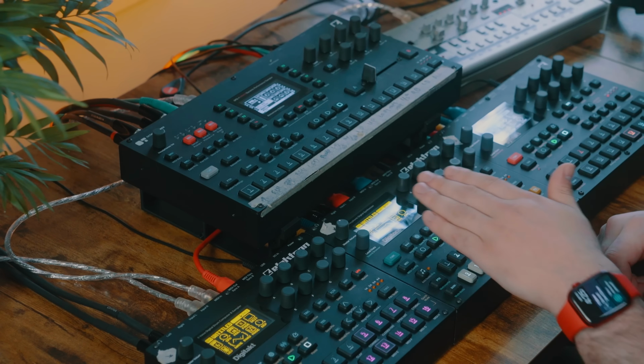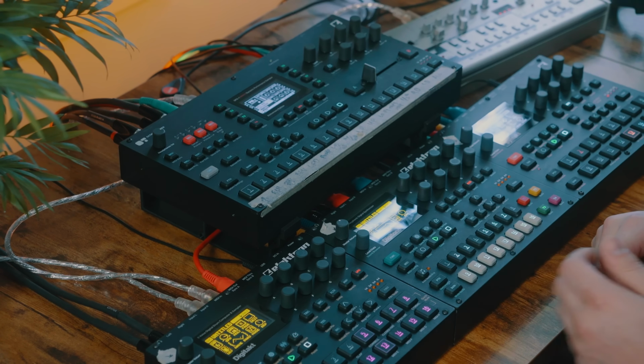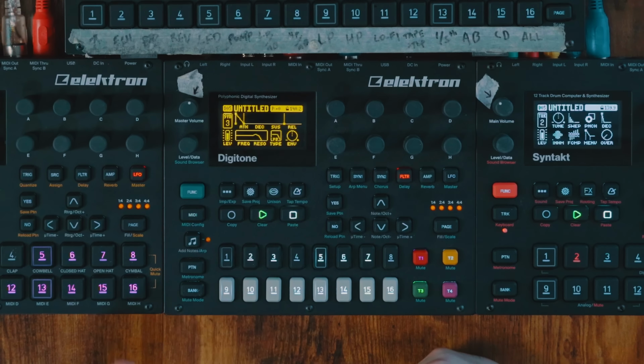Just gonna get you to that right volume level so that your music seamlessly integrates with everyone else's. Next to the Digitakt, we have the Digitone. The Digitone is an 8-voice FM synthesizer that incorporates subtractive synthesis, meaning it has filters on its tracks.